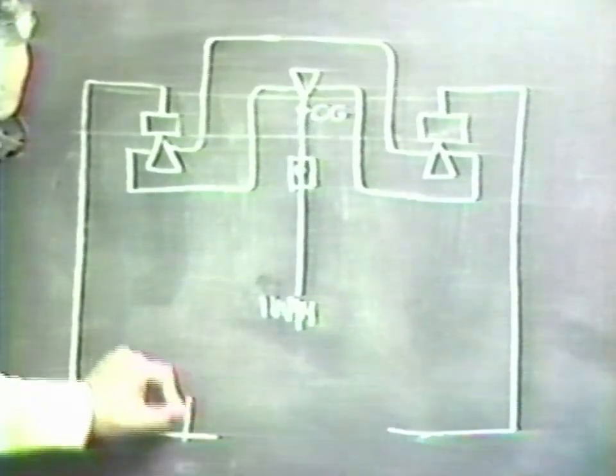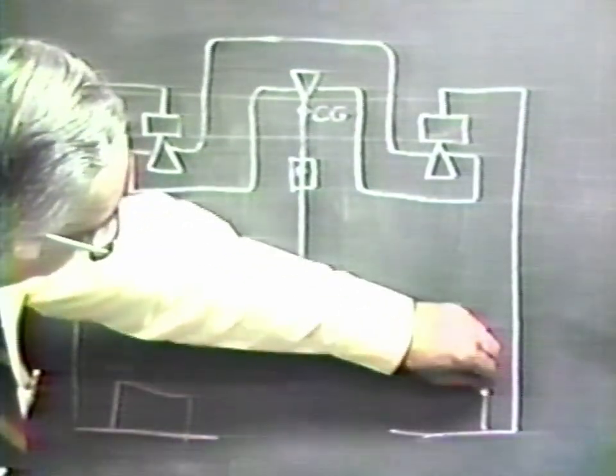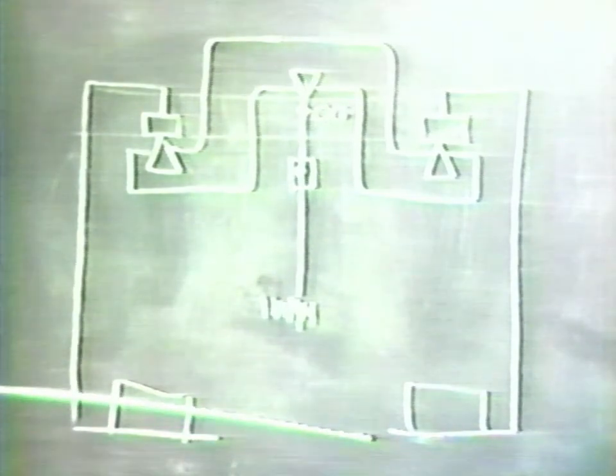Now, as we add a weight to the pan, this effectively pulls the center of gravity towards the knife edge. And the more weight we add to the pan, the closer it comes to the knife edge. The result is that the center of gravity is being lowered from the center knife and the sensitivity is falling. This is a very common kind of construction where, in fact, it may even be required that the sensitivity be a function of the load. That is, as the load is increased, the sensitivity goes down.